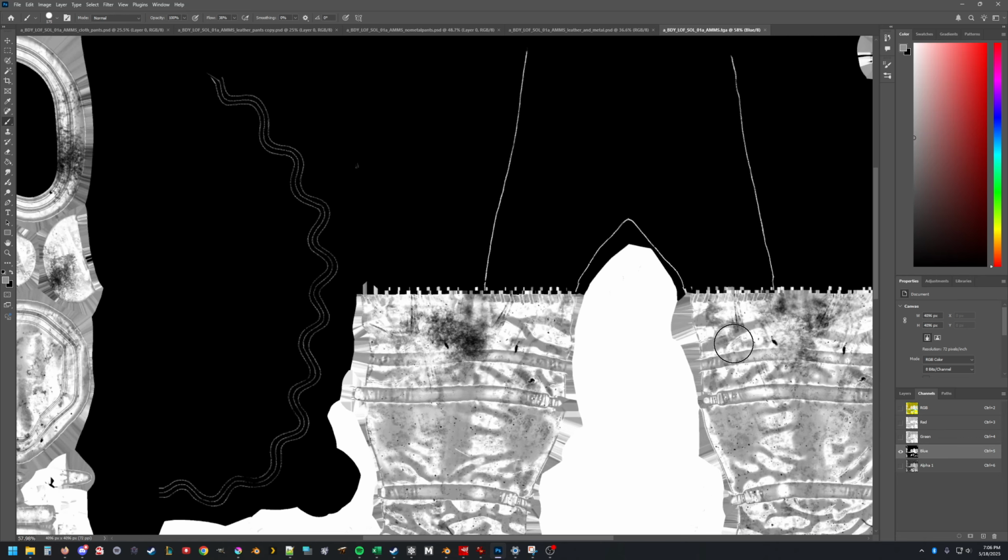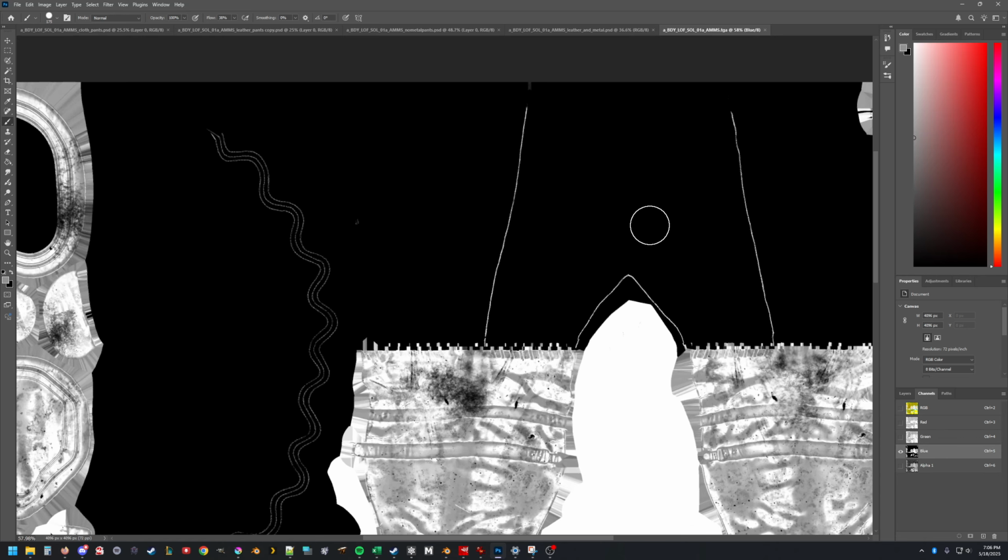if we look at just this channel here, just looking at the blue channel, but this will apply to every channel, you can think of each pixel as having a percentage of a property. So in the case of the blue channel, it's going to be how metallic does something look. And so if you color that pixel black, it's going to say 0%.